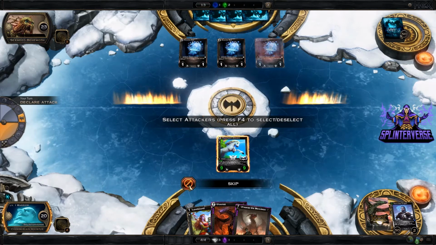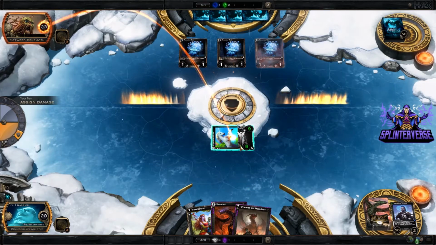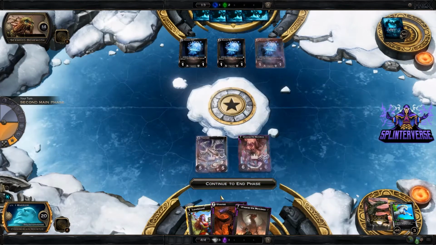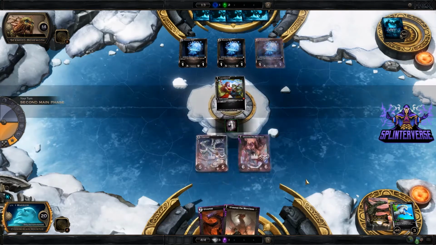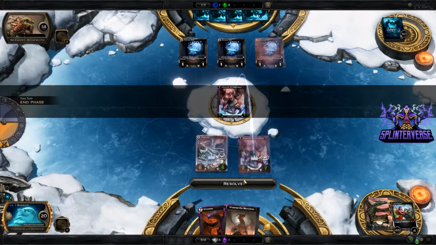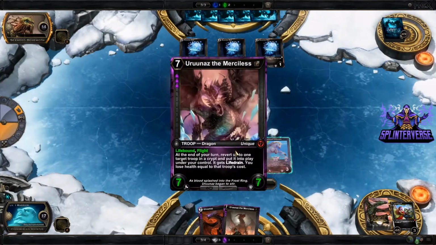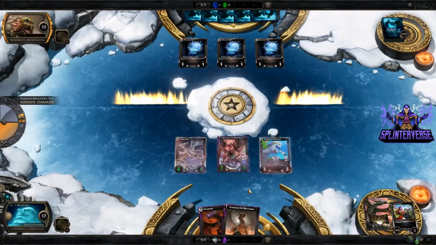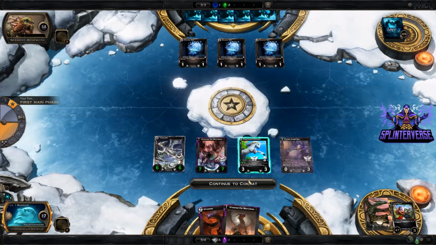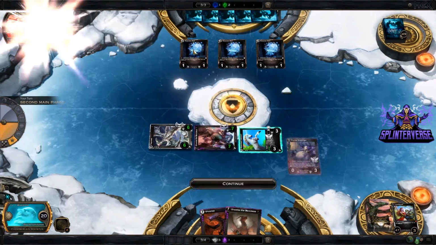And we can't attack with this. Well, we could, and then sack it. That's what we'll do. Doesn't have the abilities anymore because I think it reverts it. Yeah, revert up to 1, yeah. Dead.